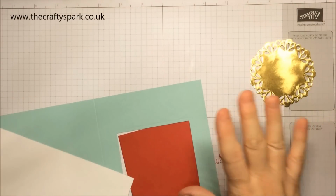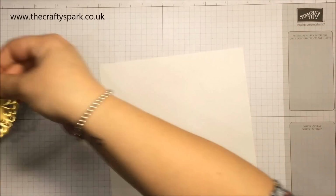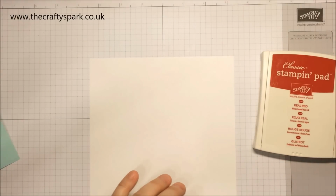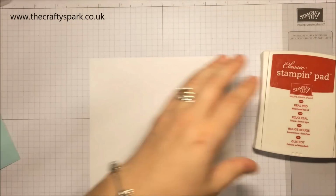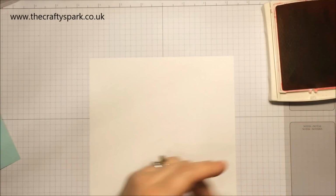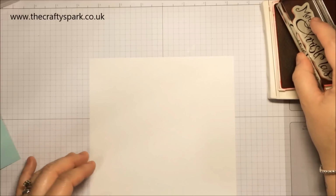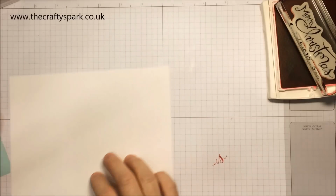Now, before you do any sticking, gluing or anything, just move those to the side. Bring in your Real Red stamp pad, and I'm using Sassy Salutations. Trying not to get it all over myself. Not too bad today. I was covered in it the other day. Ink up your stamp.